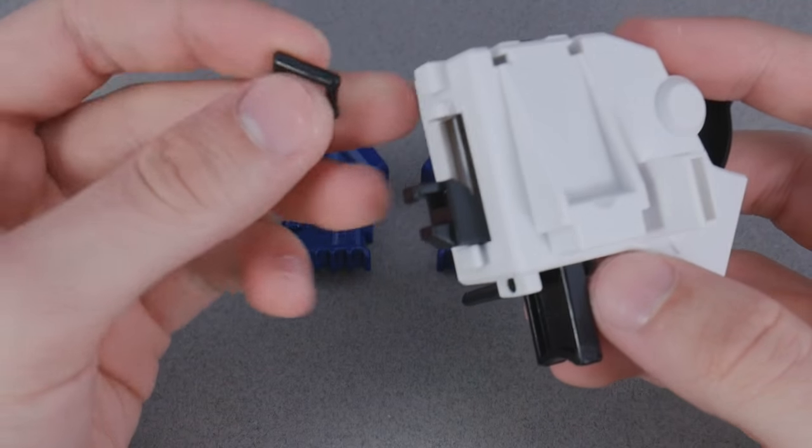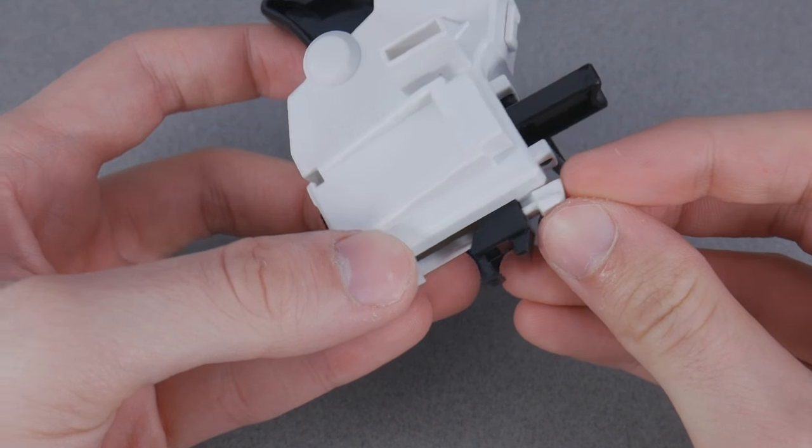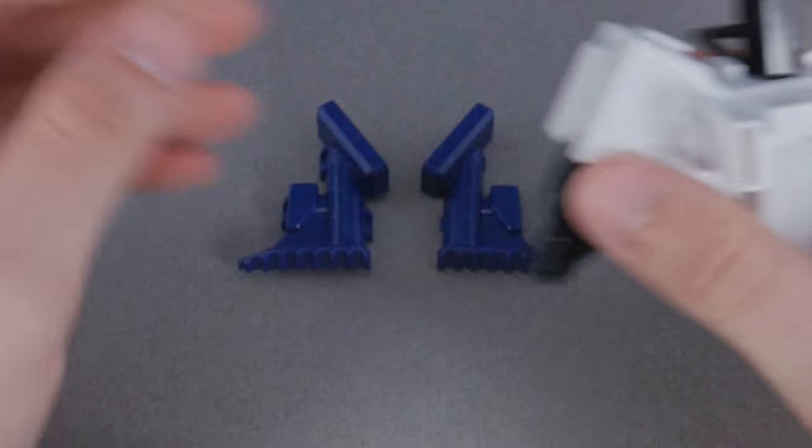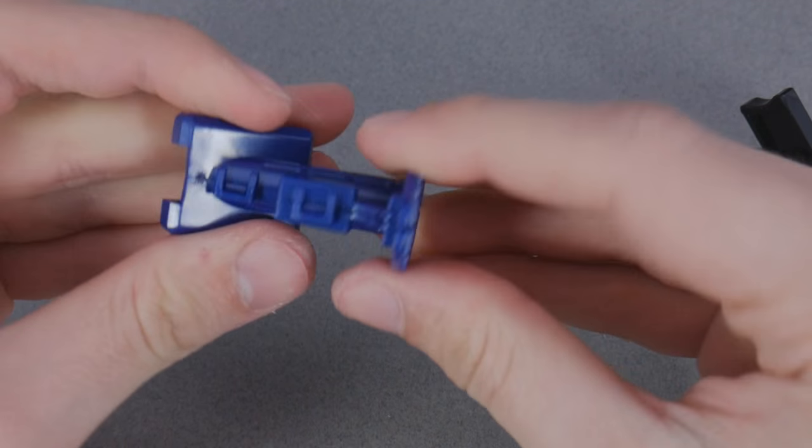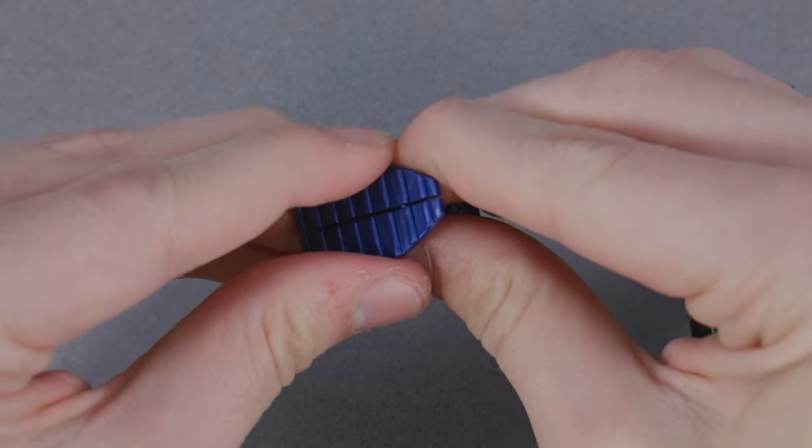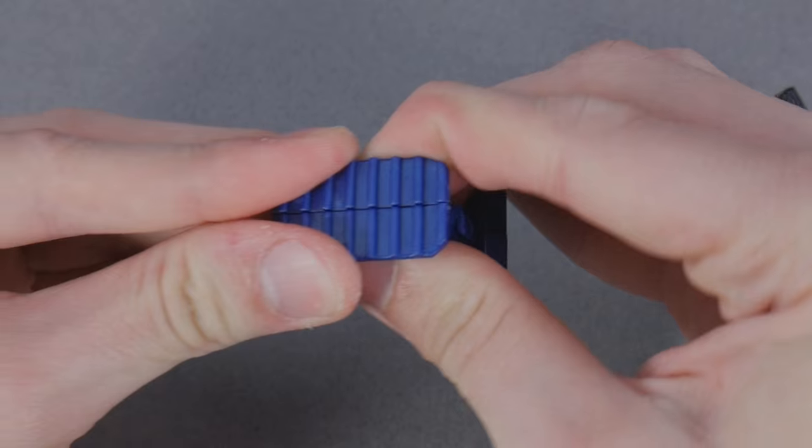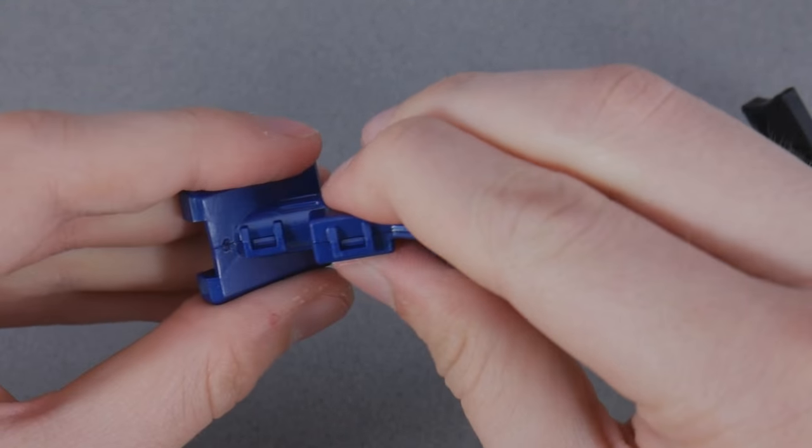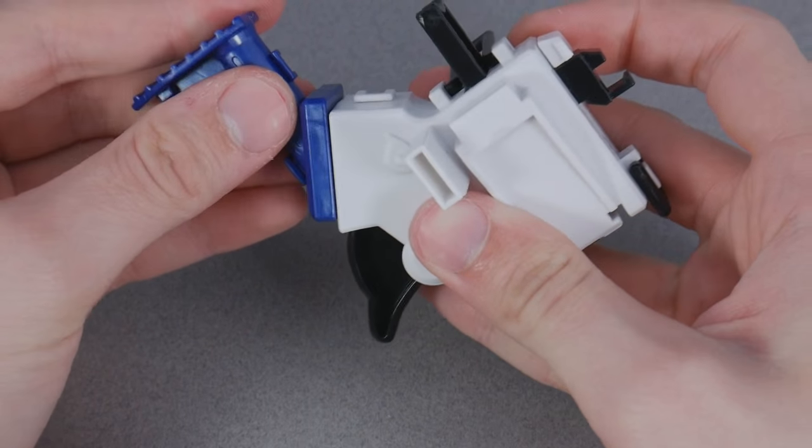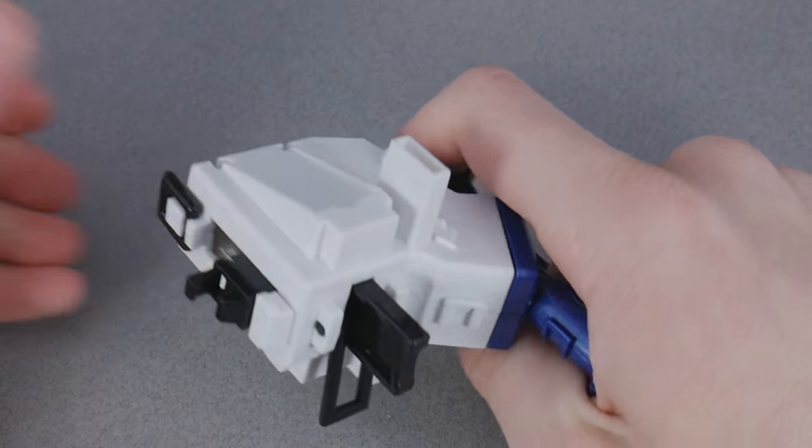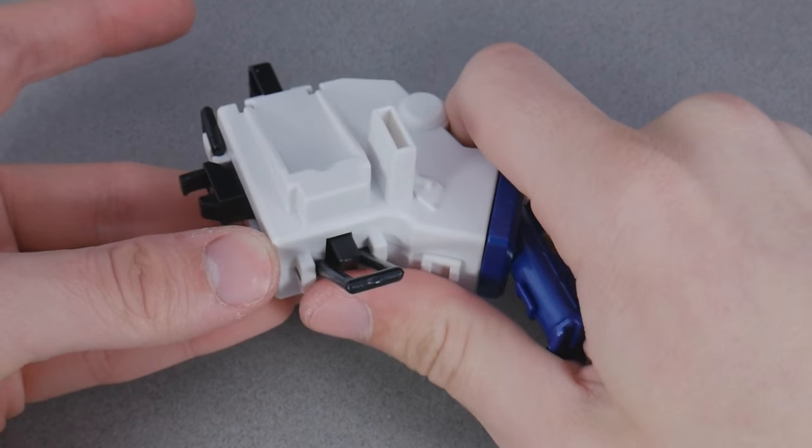Anyway, from here, I believe this piece goes on there like that. And this goes somewhere. I think right here. So yeah. There is that. And then finally the actual grip part here. Just two pieces. That snaps together. The pegs that hold it together along this seam are very tight. But that should do it. And you have this weird stock looking thing. Very interesting grip here. There we go. So you kind of hold it like this. And this kind of rests in the crotch of your hand here. I don't know.